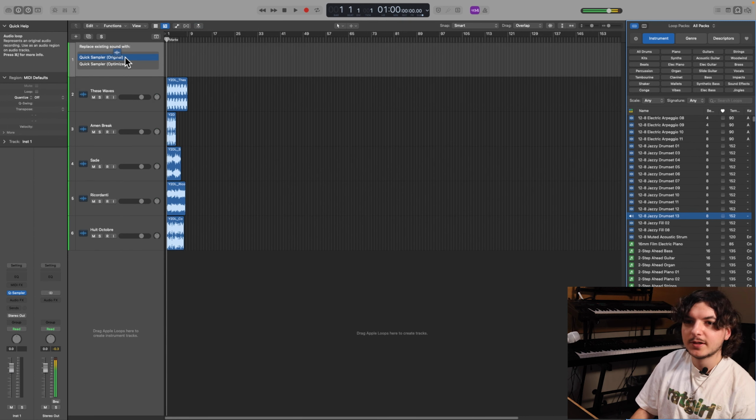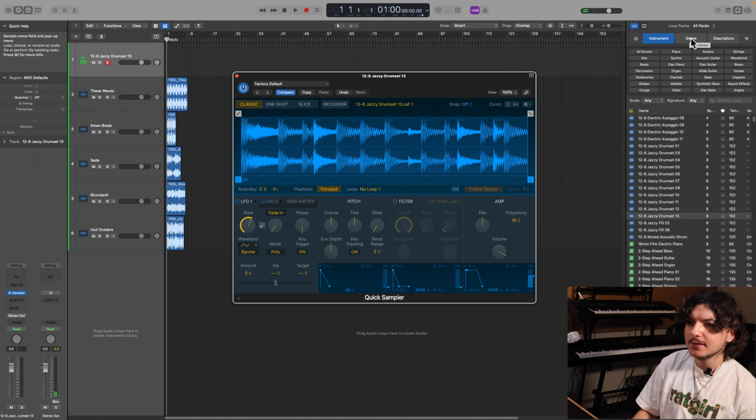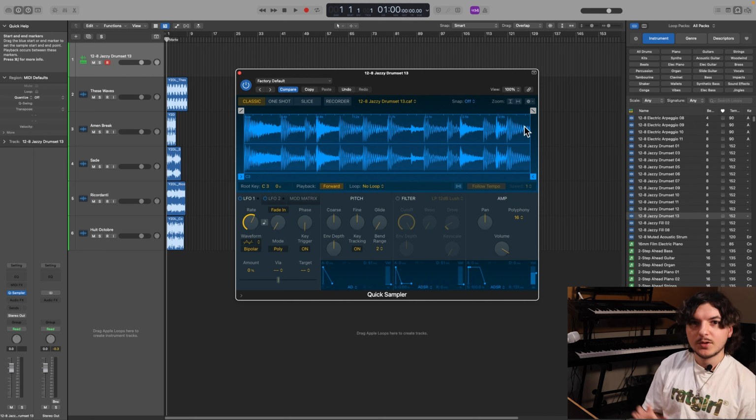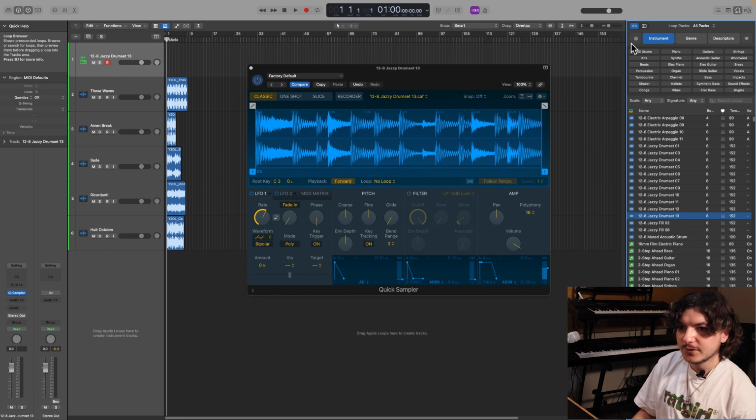Quick Sampler has two options, original and optimized. Original is just going to drop the sample as is into the sampler without cutting off any audio. Optimized is going to cut off the quiet regions in your audio. So if you have any tails, it's just going to splice those off and optimize some loudness levels. But if you just want the complete audio track as is and edit it all yourself, you can just put it in as original. Since it's a loop, it's already optimized for us. So we have one of Logic's loops in the sampler.